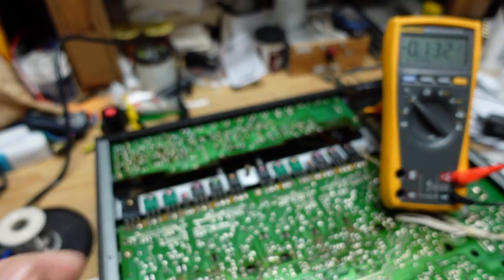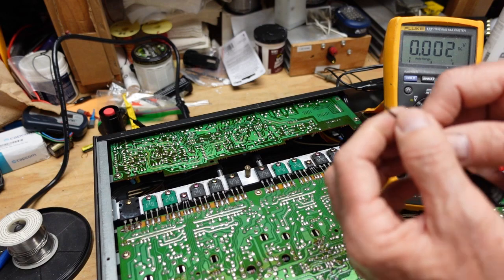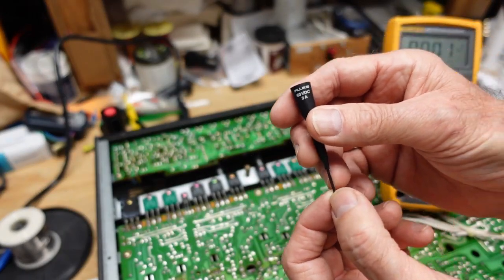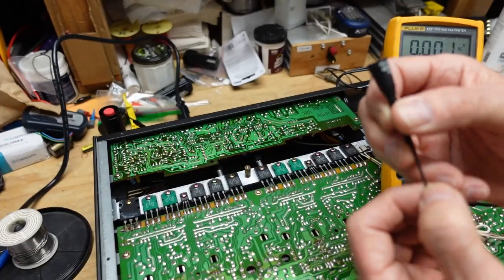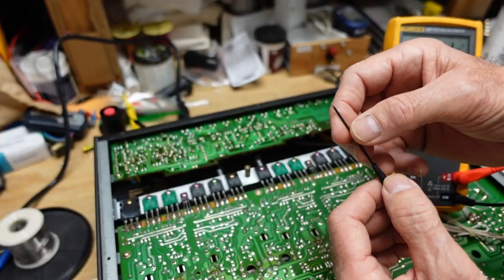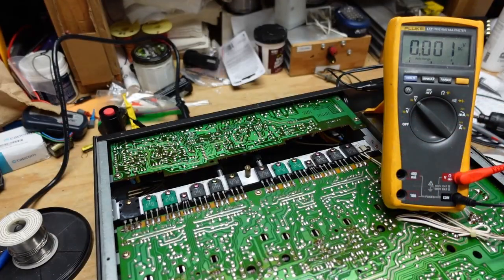I bought the cheap ones, but what I discovered is they're a little too flexible. These are the genuine Fluke ones. They cost about 5 times as much. And they say they're only rated for 60 volts. I find that kind of hard to believe, but they don't bend as easily. And like so many things in life, you get what you pay for.